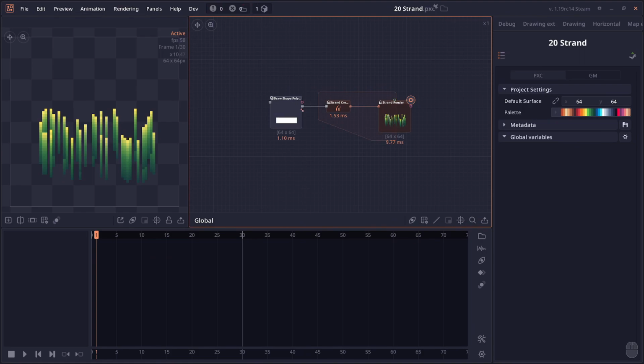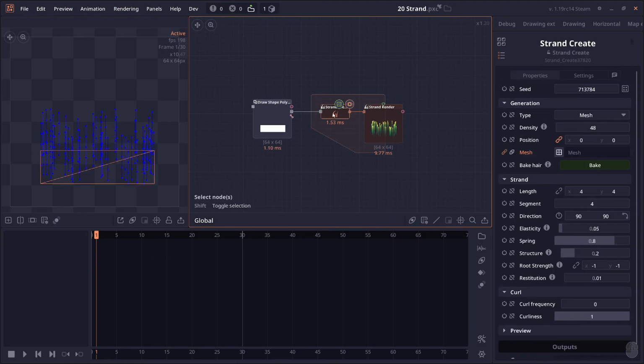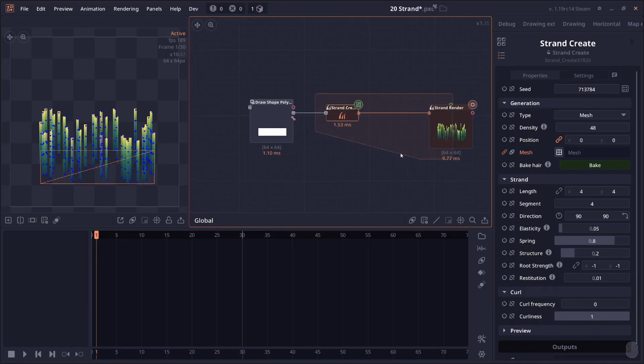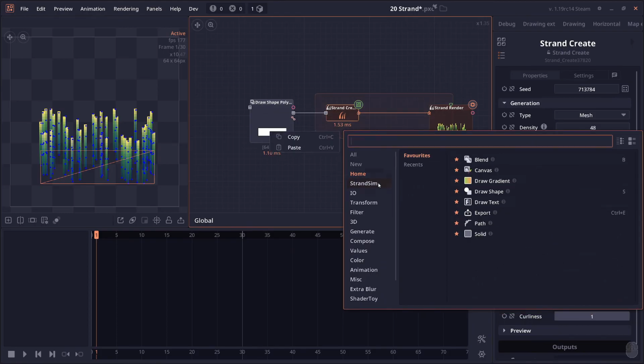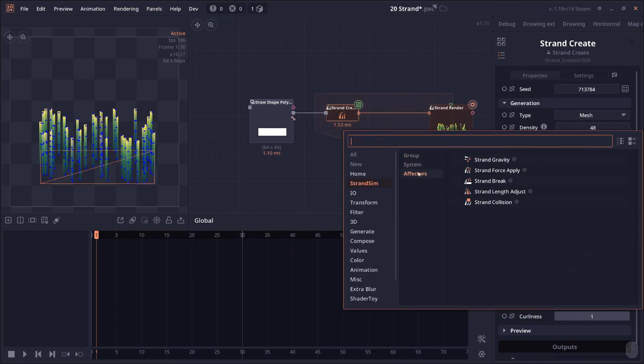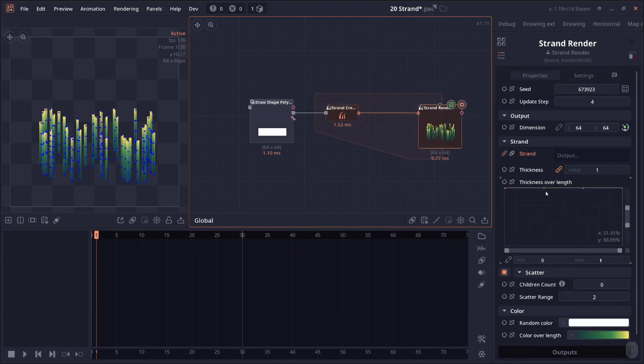Then we have an improvement on the Strand simulators. In this version, I have improved and added a new property in the Strand simulators. I may need to have a separate video talking about this system because there is a lot you could do with it, and it's not a node that I talk about a lot. So I think it's a system that many people don't know how to use. But it's basically just hair, right? It's used to simulate hair, but you can use it to simulate grass, or you can use it to generate vines or leaves as well.